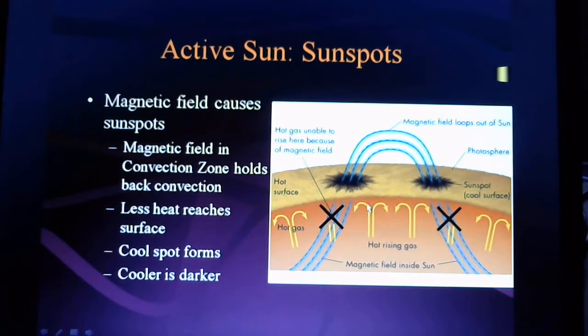So when this gas is trying to rise from the convection zone, the gas is trying to move up along the direction of these magnetic field lines, but the magnetic field line can redirect that gas off to the side. And that way, that gas is not going to reach that point on the surface where you've got a strong magnetic field. So if less gas is reaching the surface, then less heat is reaching the surface. And if you don't have as much heat, you've got a spot that's cooler on the surface. And cooler is always darker. And that's why it's going to be dark and make what you call a sunspot.